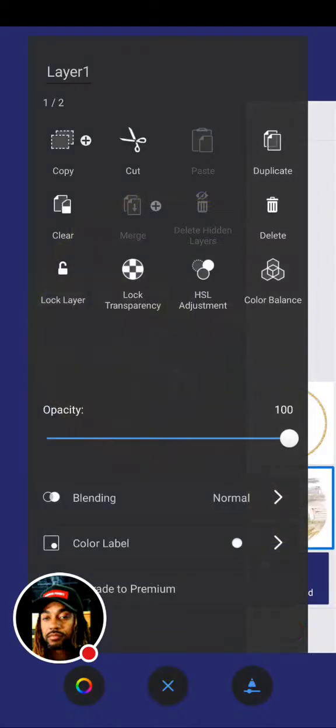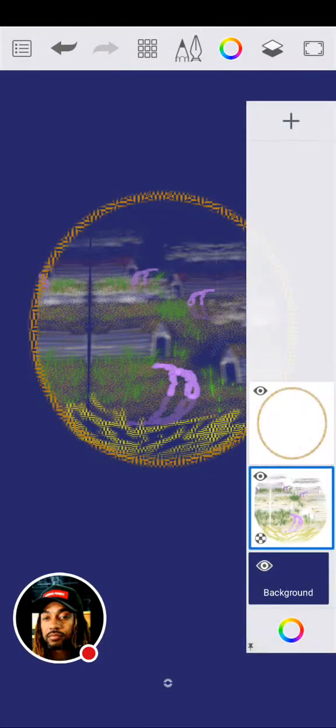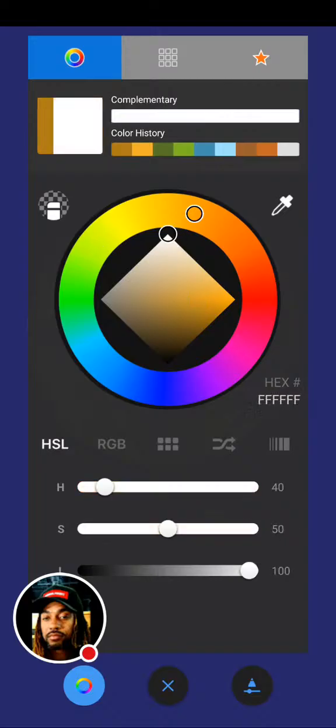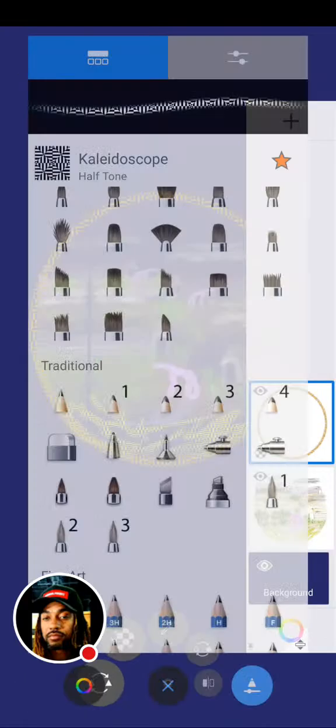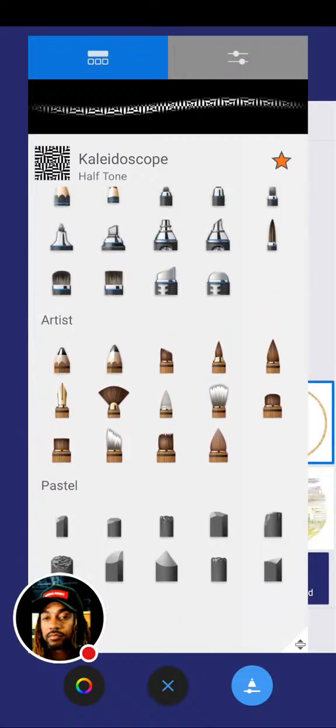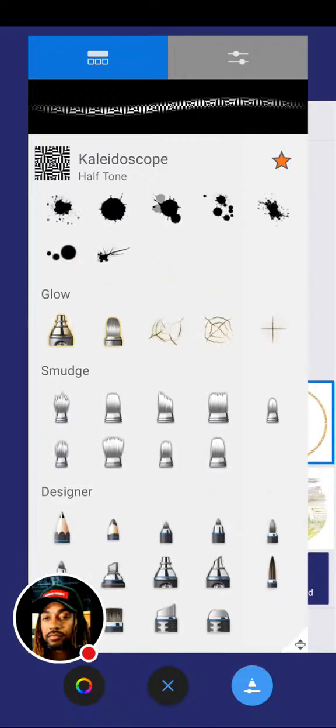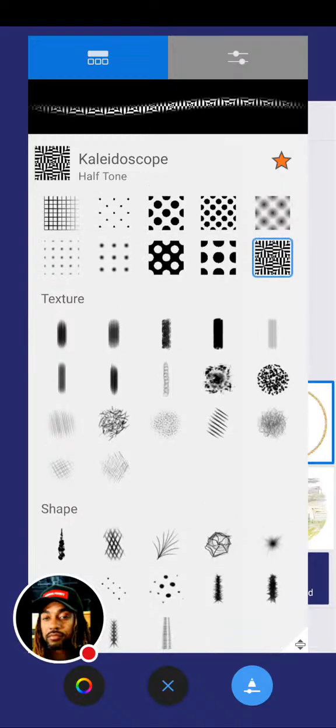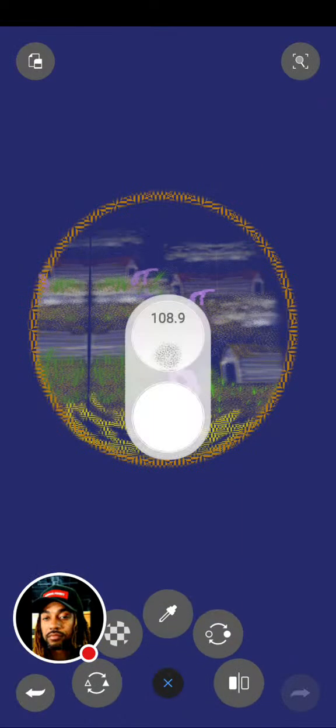And then we have, we need some shadow. Where are you? I guess we'll use this.